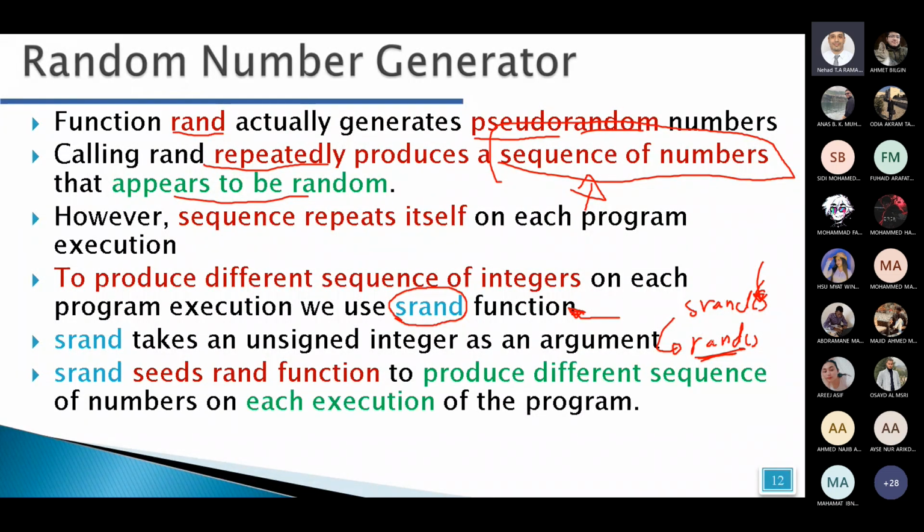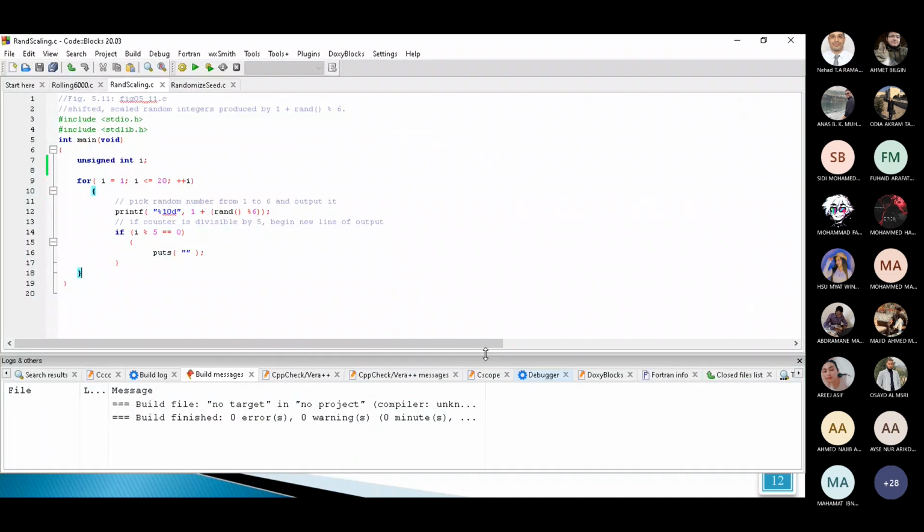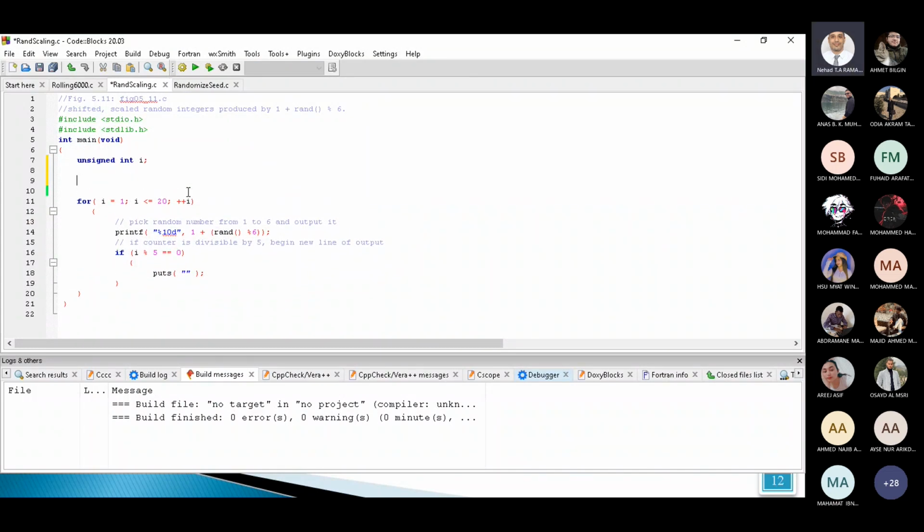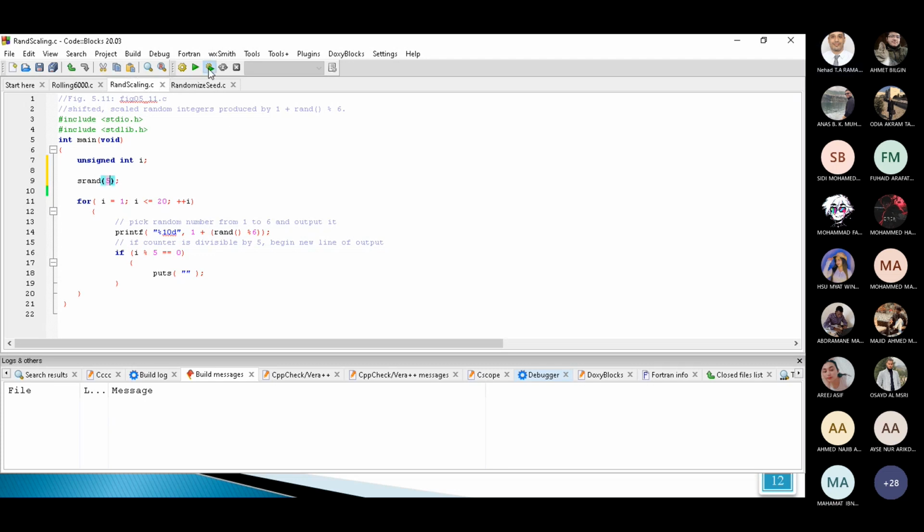Let's try it. Okay, here is the same code. Before using rand, outside I will give a different seed using srand, any number, for example 5. This means we change the seed for the rand function to this new seed, which is 5.